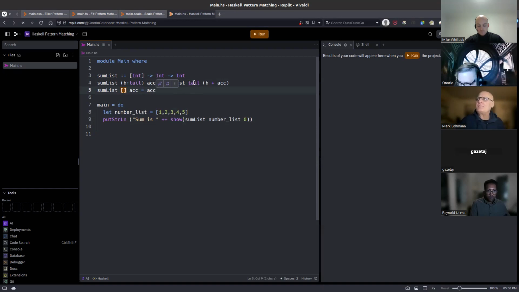Oh, that is a good point I nearly forgot to say, and I'm sorry about that. When you're doing these pattern matches, be careful, because most functional languages will tell you if you do the pattern matches in the wrong order, but if you do them in the wrong order, you'll run into problems. Like if I did the match on the empty list first and then the head tail, this would not work correctly.